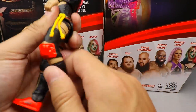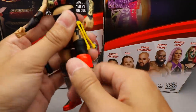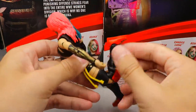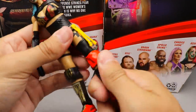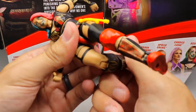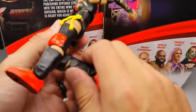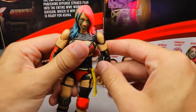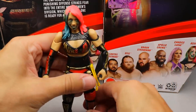Knee a little bit stiff right there, I will say. Like, God in heaven, I can't even bend that second joint because of how stiff it is, which is one thing I will say about this figure. It is a little bit stiff. Maybe it'll loosen up a little bit and it'll get better, but would you rather your figure be too loose or too stiff? I feel like when it's too stiff, it's like a Basic and you may snap it in half, or it may feel like it's going to snap in half. And then when it's too loose, it's like, God, I can't even hang on to it. So I don't know what's worse, honestly.